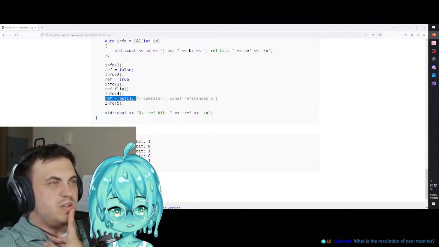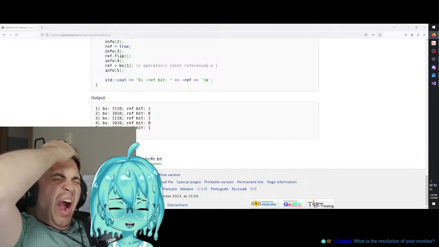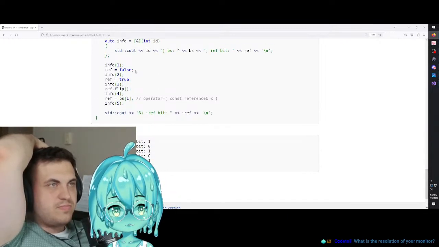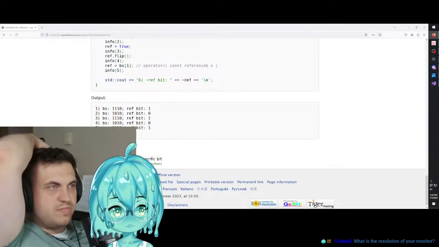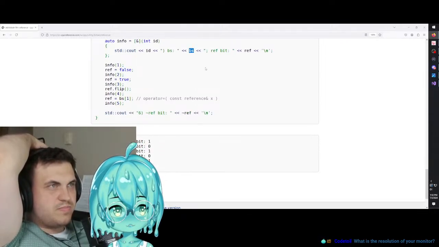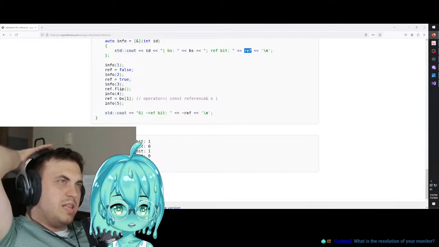Reference equals bs1, info 5. 10101. What? Reference bit 0. Okay, that makes sense. So info, the first one, prints that reference value. So this is just a lambda expression, right?